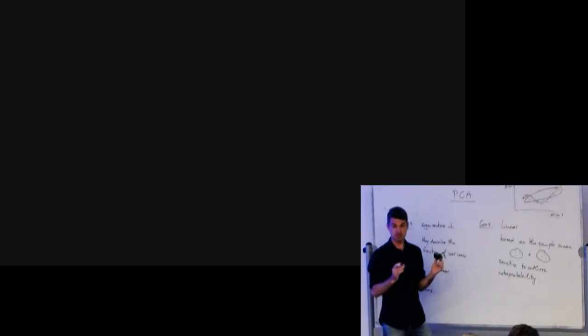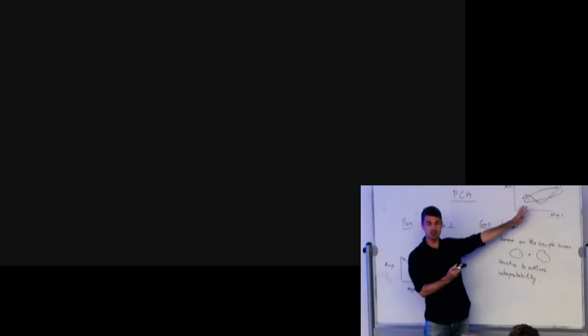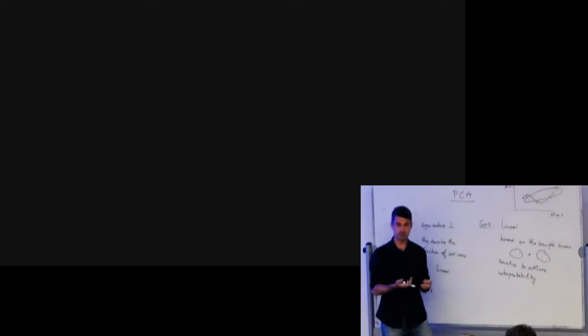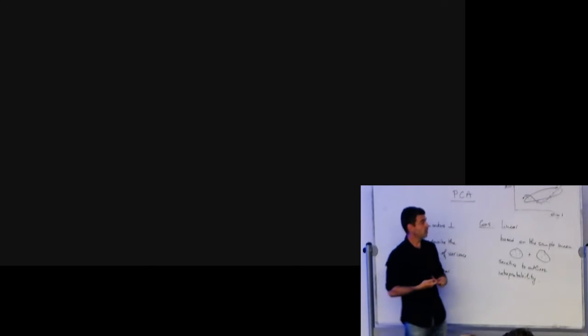That's it. If it's not, you will have to come up with something else. If it's not, then it means that PCA is not the best representation for your data, and you have to use other techniques. And so one issue here, another way to state this limitation, is that PCA is too global.